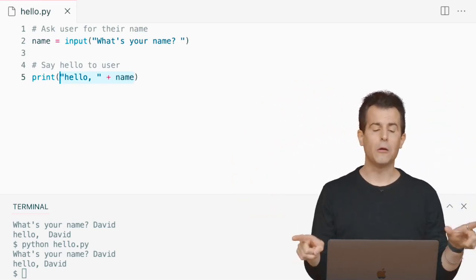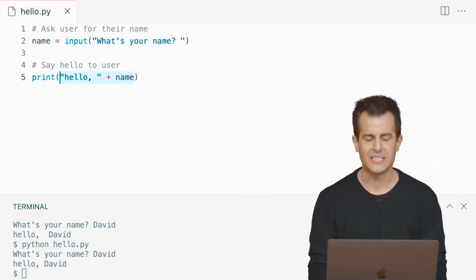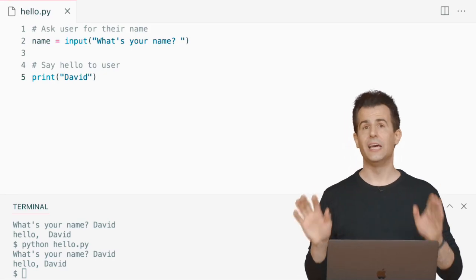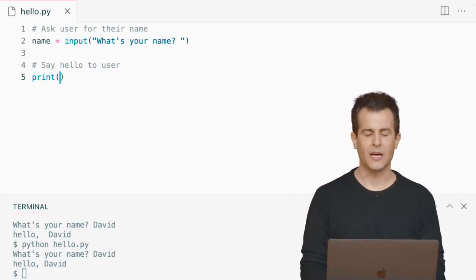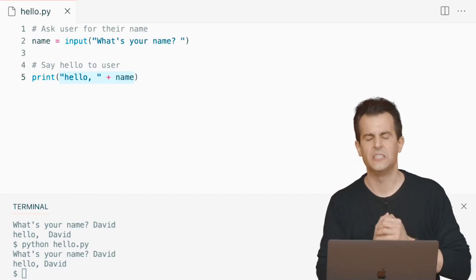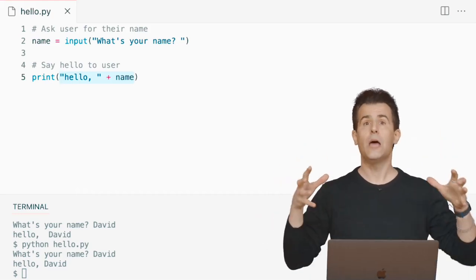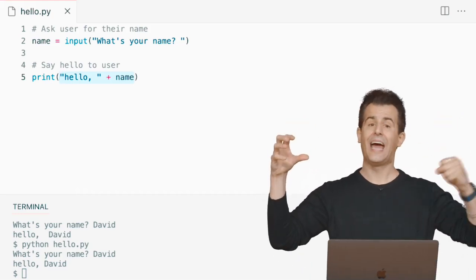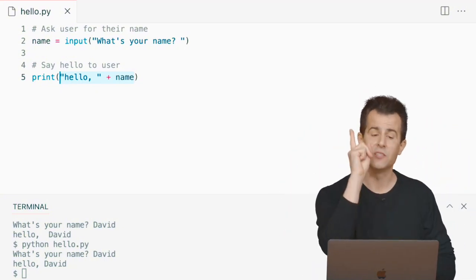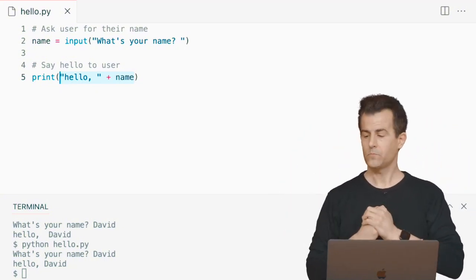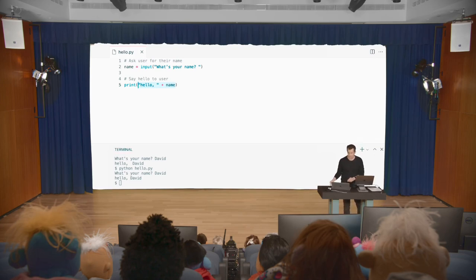And then what's being passed ultimately to the function is technically something like this. But it's doing it all dynamically. It's not me typing in David as I did discretely earlier. It's figuring out dynamically what that value is after concatenating hello with the value of name and then passing that ultimately to print as the sole argument. Let me pause here to see if there's any questions on numbers of arguments now to functions.